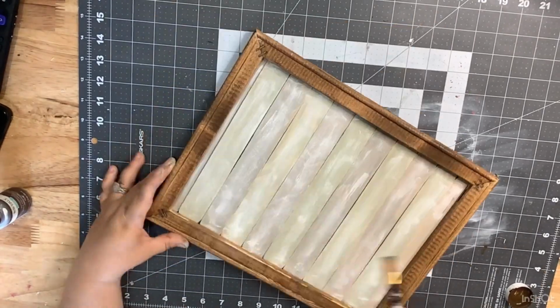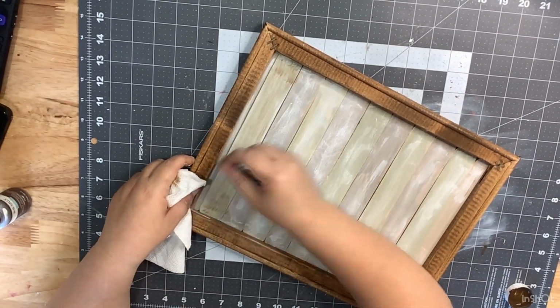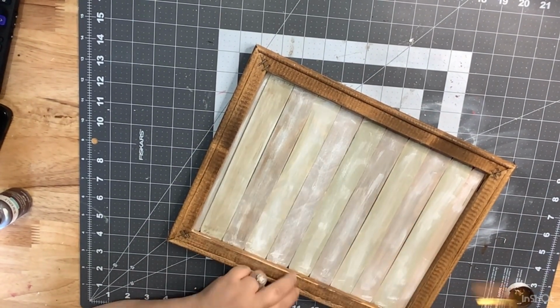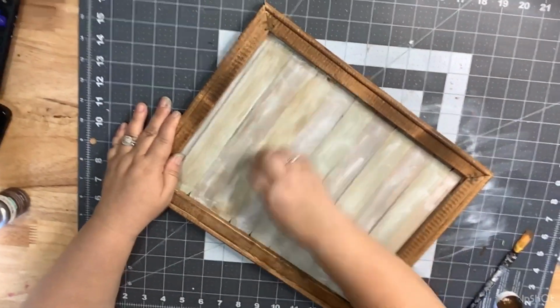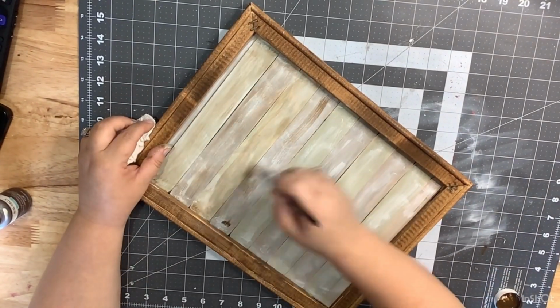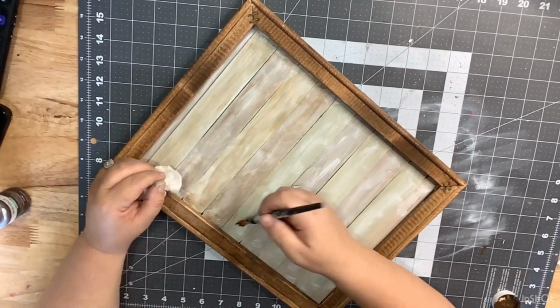After we get that white finished, we're going to do the same exact thing with Waverly Wax in Antique. Again, just painting on some light coats, taking my paper towel, blending it in, and just getting it to the colors that I want. Again, trying to make this look like barnwood. I think it turned out really, really cute.